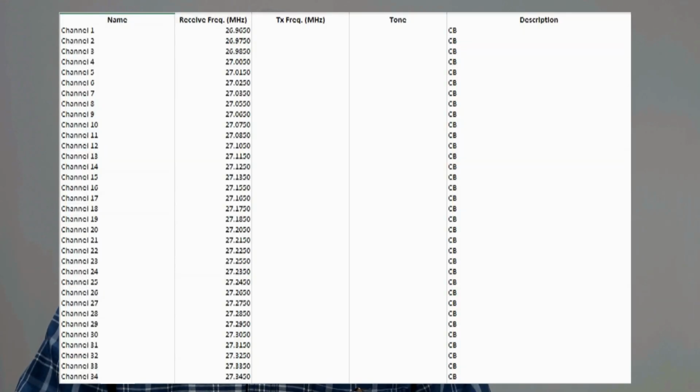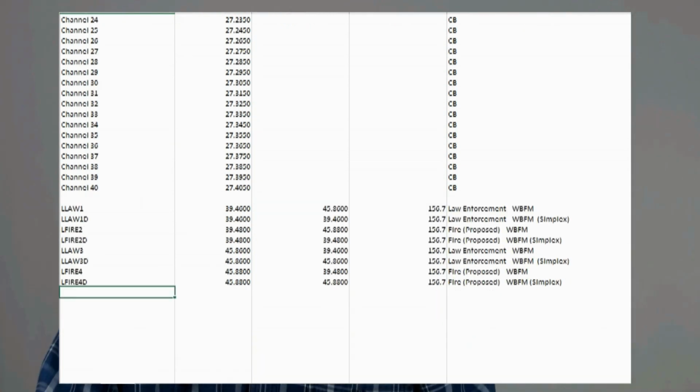The following frequencies should be programmed in your HF rig. These are the standard CB frequencies for channels 1 through 40. Set the modulation mode to AM for each of these frequencies in your HF rig. They are found on page 95 of the NIFOG, version 1.6.1. Also remember to include the HF frequencies for the organizations you support, such as Oath Keepers, AmRRON, etc. Save this information in a separate file that can be imported into your radio programming software as needed.